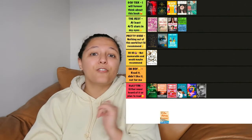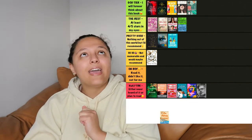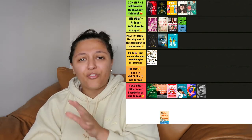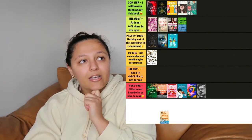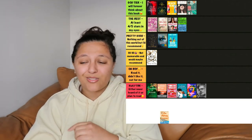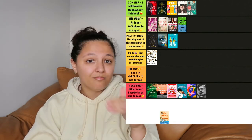Moving on, we have A Little Life, and I'm gonna be straight up here. I do not ever plan on reading this book because, one, she's a chunker, and also I know it's gonna break my heart into like 3 billion pieces. So if I can avoid that at all costs, we're gonna do that, because I read a lot of sad books, but if this one is known for breaking your heart, it's not really something I need right now. So maybe in the future, but right now it is just a not on my TBR, not interested.